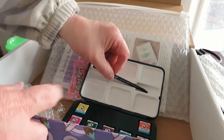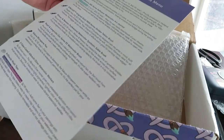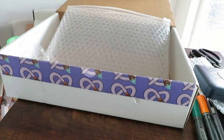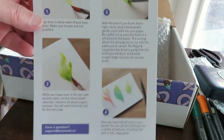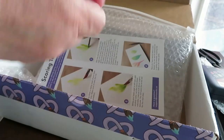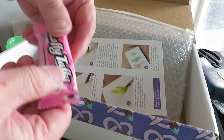The box itself is sturdy but very lightweight — it really is a nice little box with lots of room for mixing paints. You also get a sheet that on one side shows information about all items in the box, and on the other side features a technique — this quarter it was a scoring technique. These are really nice; you can save them and build a library of techniques. Each quarter there are also a couple of fun things: a sticker with the Watercolor Snacks logo and a yummy piece of strawberry Laffy Taffy.